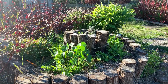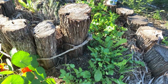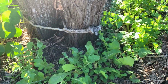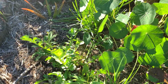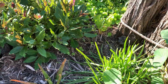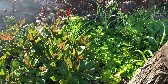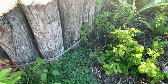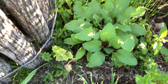Okay, let's start with our herb spiral. So we have here all sorts of different stuff growing nicely. Some parsley, rocket lettuce, onion chives, mustard leaf, some nasturtium, garlic chives, there is Okinawa spinach, so lots and lots of greens. At the back some gotu kola, basil, everything. All possible herbs that you can imagine are here, and what we like, what we need.